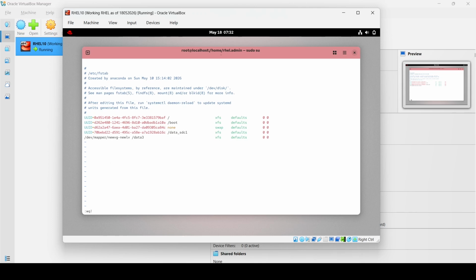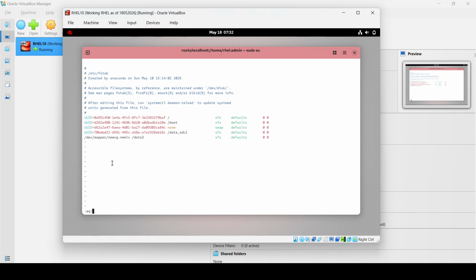One more thing, there are two types of file system we have in the Linux operating system. One is XFS, the other one is ext2, 3, 4. XFS can only be used if you want to grow your file system size, but ext can be used if you also want to reduce or increase the size of your file system. XFS is the modern one and ext is the old one. Nowadays we are using XFS because we do not want any file system to be reduced in size. That's why XFS helps in increasing the size of the file system.